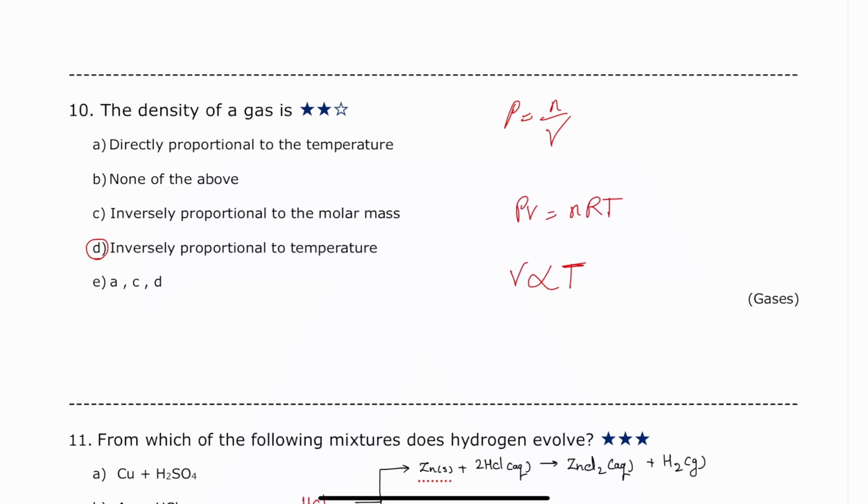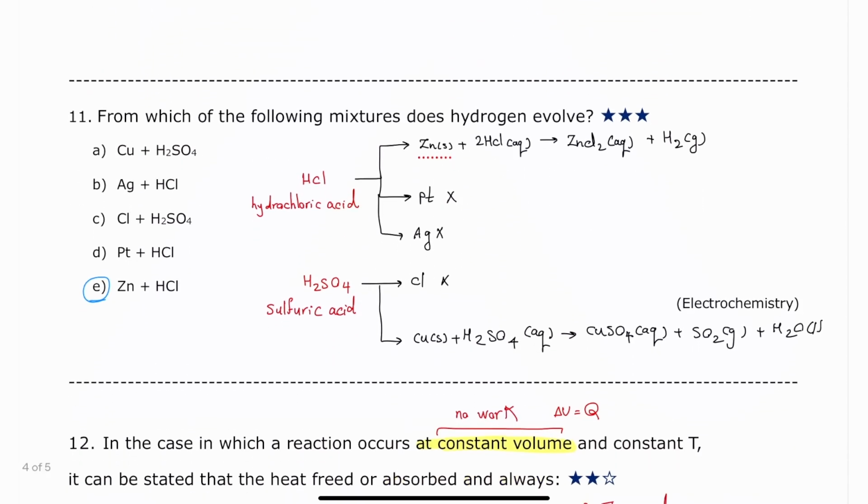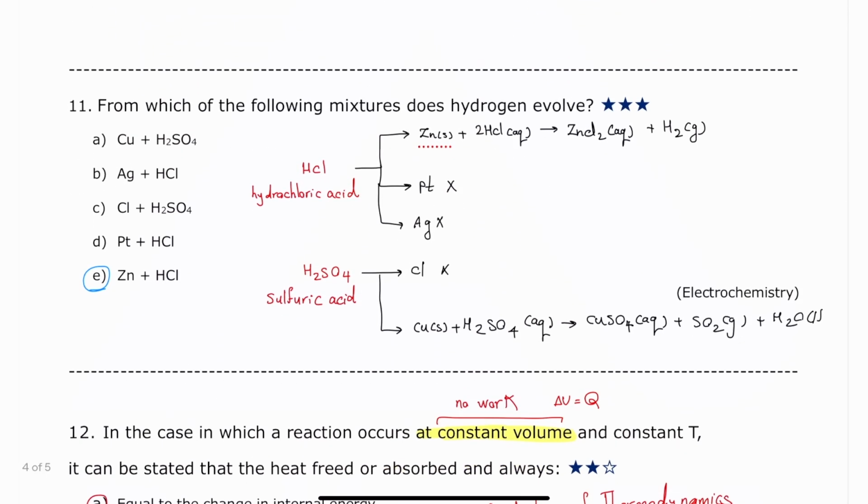So whatever we have here for volume would happen the same for temperature. The density is inversely proportional to volume, and therefore we can say inversely proportional to temperature by this logic. It makes sense, because when you raise the temperature, the volume increases, and therefore the density decreases. It is logical in real life as well.